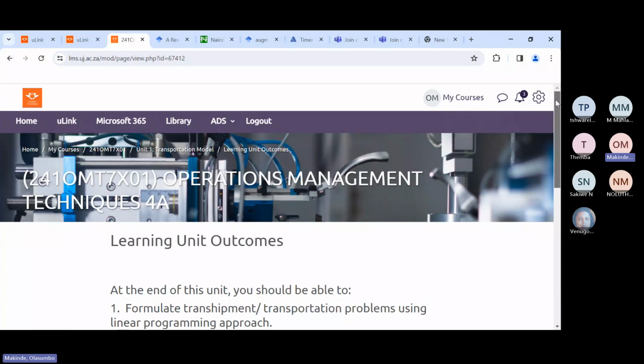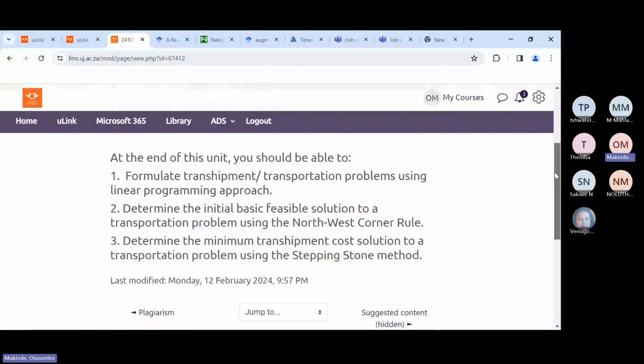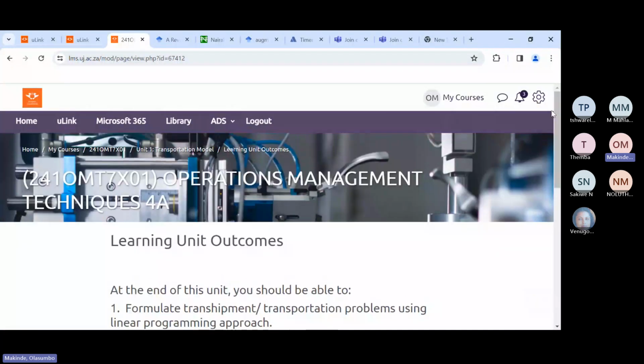So when you are done with the learning outcome, you need to go back. So how do you go back? Because some people get confused. They say after you click more, then you see this, you scroll down, you don't see where to go back. To go back to the initial interface where you can see more information, you just need to go back to the same transportation model. Just go to the middle here where you have the learning outcome, because that's what we opened. Just click the same thing you opened on top so that it can return you back to the initial place where you are.